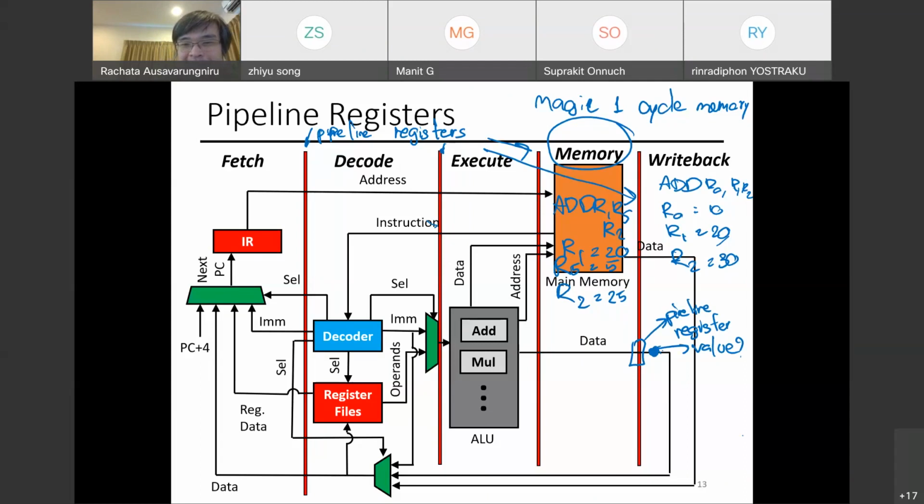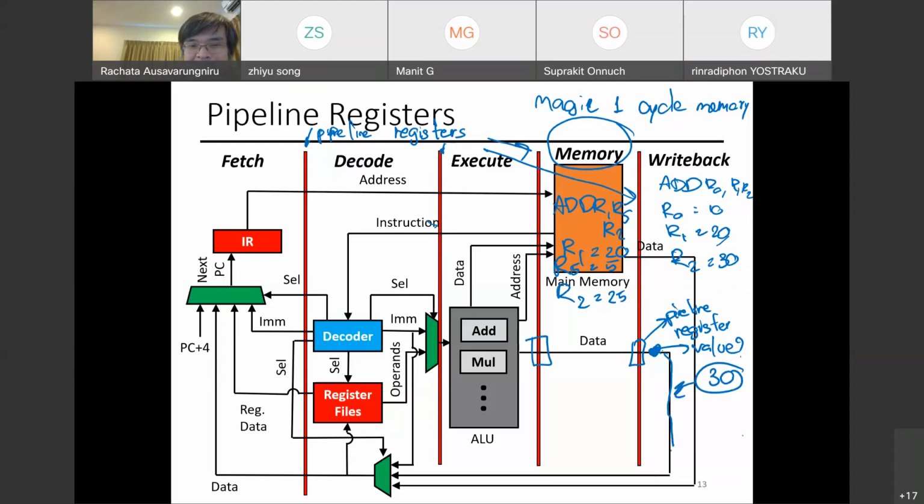At this point, that is specific to the instruction add R0, R1, and R2. Let me give you 2 choices. Should I see 30 or 25? This should have the value 30, right? This whole thing should have the value 30.